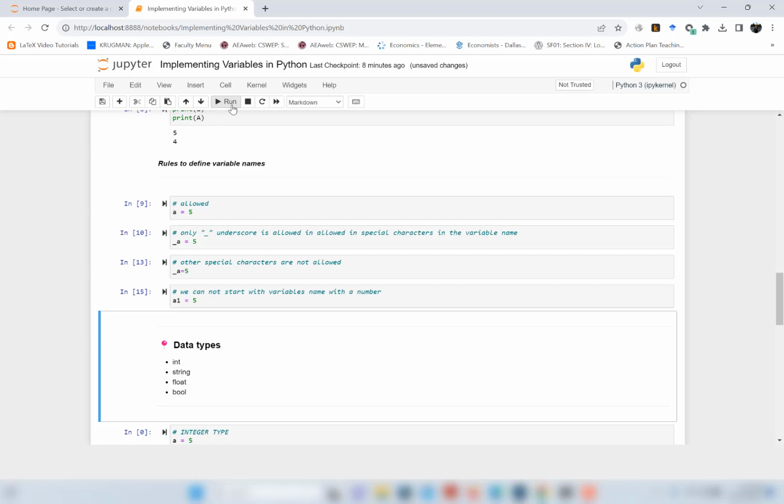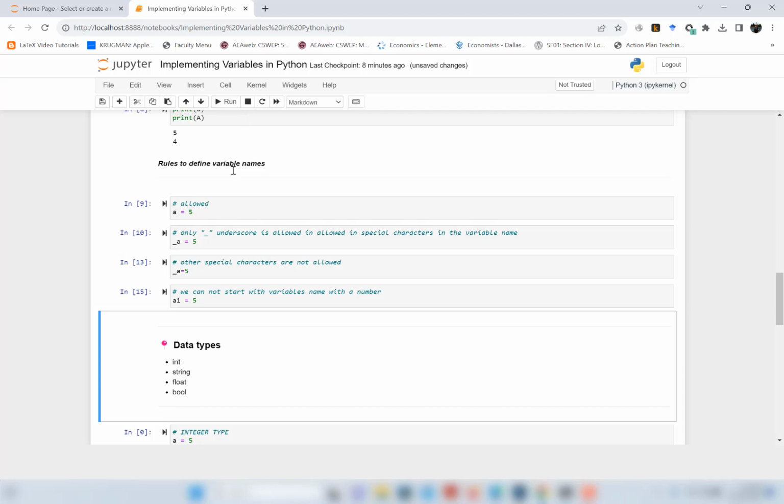So when you include a number, not at the beginning, but in the middle, you will see that the error has vanished. But if you just write the number as the first character of the variable name, you'll see that the error is coming. So these are the couple of rules that Python follows, and you'll get very comfortable with them over time. And I wouldn't worry about remembering each of these rules. That is totally normal that you forget them.